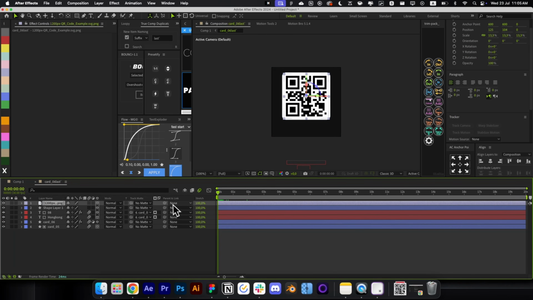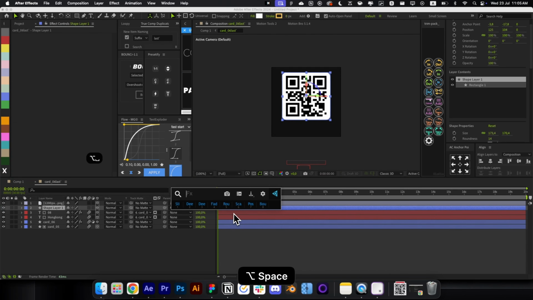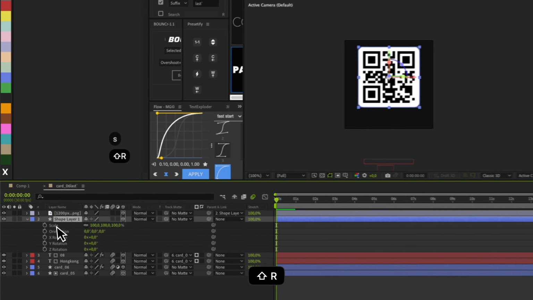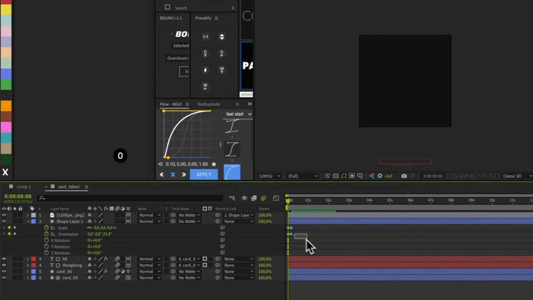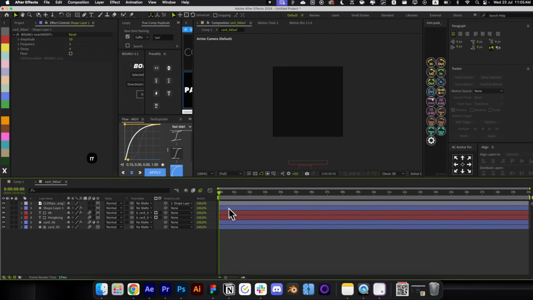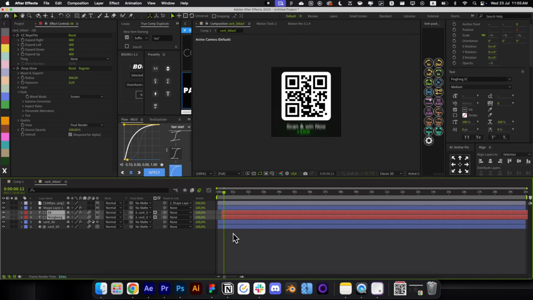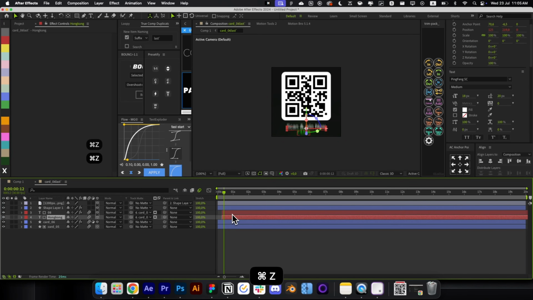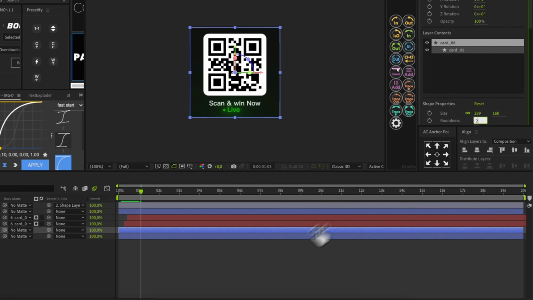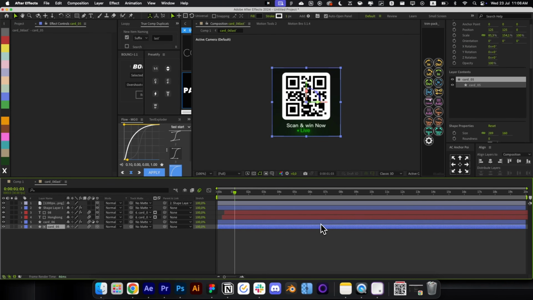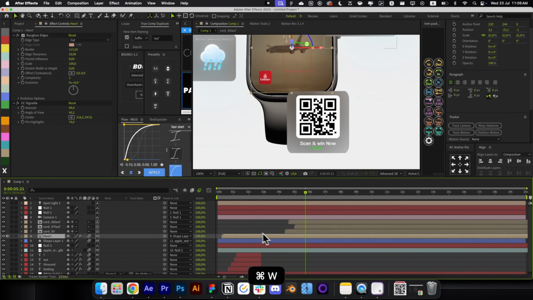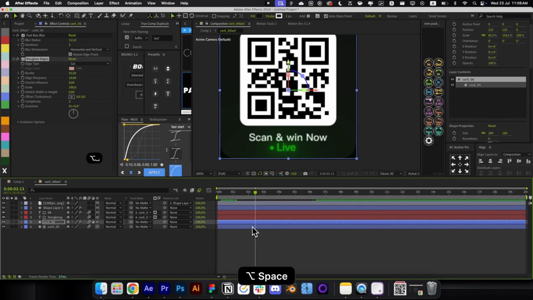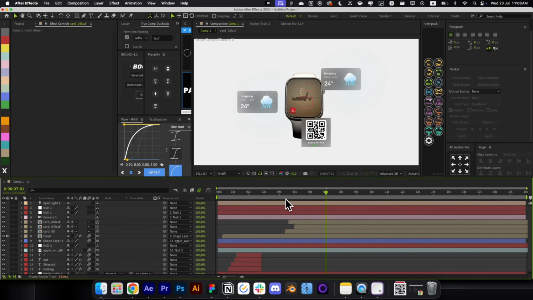Let's link the QR code with this shape layer, and we can add scale and rotation animation to it. Then you're gonna add a rough edge effect so we have rounded corners.